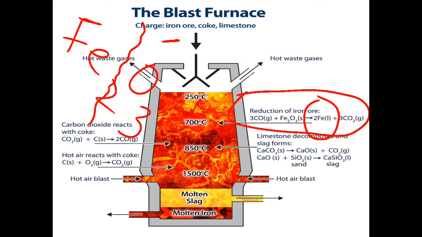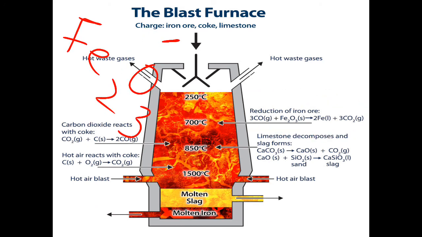And you see this iron is released at more than its melting point. The melting point of iron is 1385 degrees Celsius. You see, at more than 1300, iron will be found in molten state or it will melt down. So this very dense iron sinks to the bottom of the furnace where it is tapped gradually.